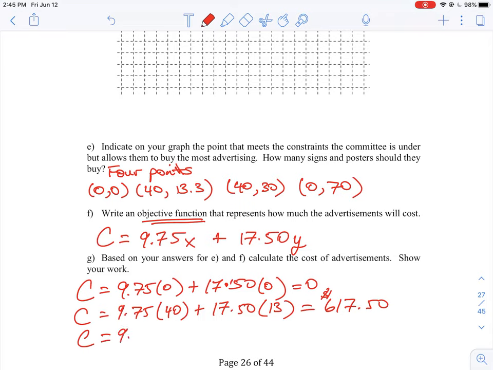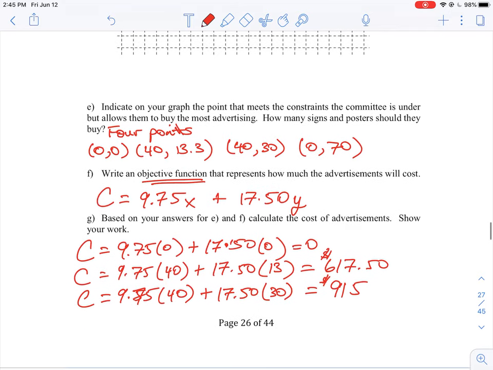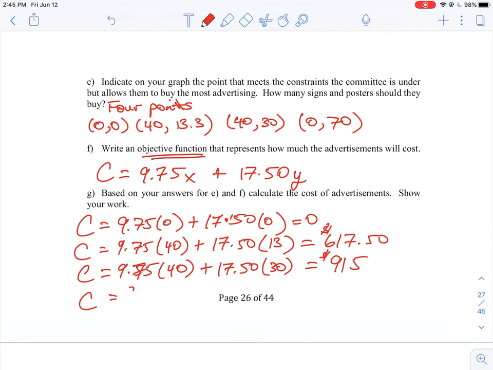But what if we tried to buy 40 and 30? Because that was one of the values that we could find on our equation too. So we know at this case, this is going to be greater than 617, just because we have a bigger amount there. So if we work out the exact answer, it is going to be times 30. It is going to be $915. So that cost is getting quite large. And then we could check for good measure the last one.